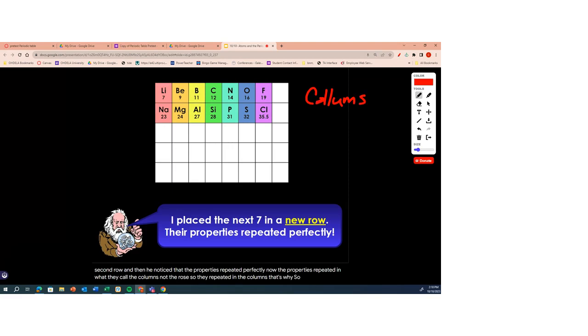So that's why lithium and sodium, in one column, they repeat. These are metals. They have one valence electron. Remember, that's 1 electron in the outermost shell. And then beryllium and magnesium have 2 valence electrons. They're both metals and so forth. So bonding power was about the valence electrons. So those are the interesting things about those and how they're organized.